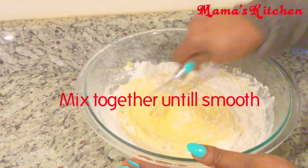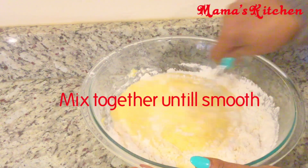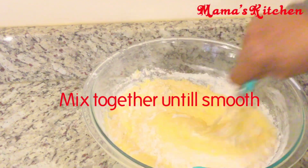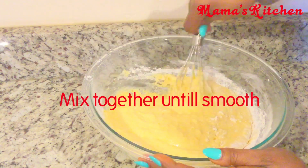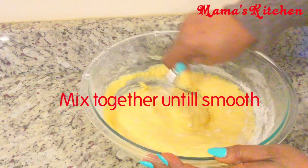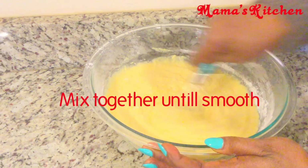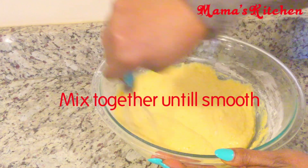So after that, you're now going to mix everything in. Make sure you mix thoroughly. You can use your hand mixer or whichever mixer you want to use, but here I'm just being lazy today. I don't feel like washing my mixer, so I'm just using my whisk, my egg whip to do it. So you just mix it as much as you can. Make sure it is smooth. That's when your cake will come out nice.